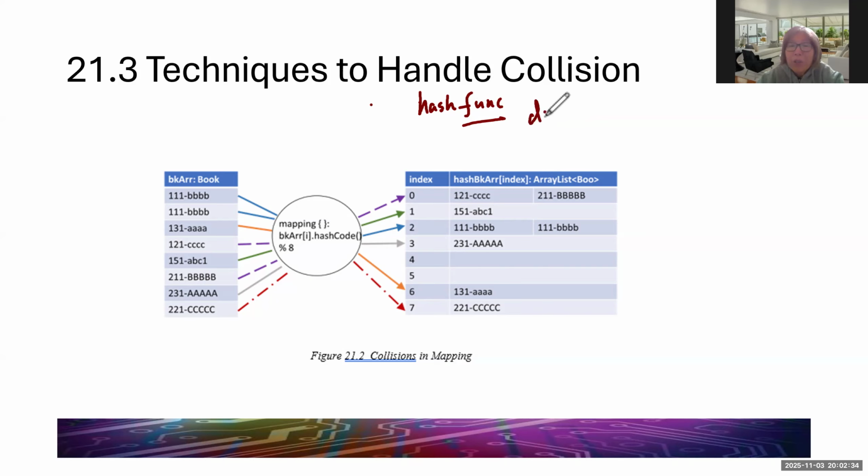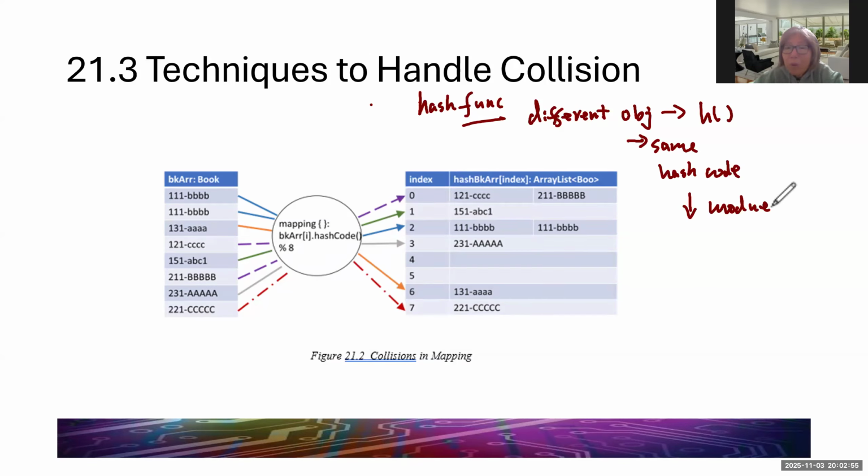If different objects generate the same hash code, then when you do the modulo operation, it will generate the same index.